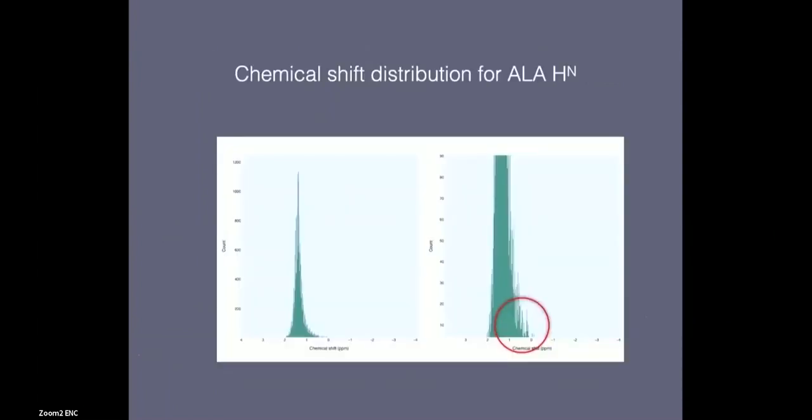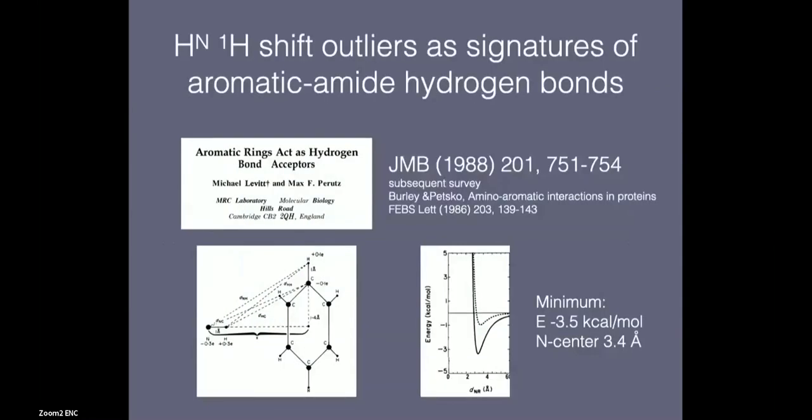So here's an example of a chemical shift distribution for the amide proton shift in alanine, and so things like TALOS basically use the broad shape of those chemical shift distributions. But if you blow it up a little now, you can see that we're now getting many more outliers that don't fit in the significant envelope of the chemical shift distribution, and mining those really, I think, is going to be a way of gleaning new insights from the data that's in BMRB.